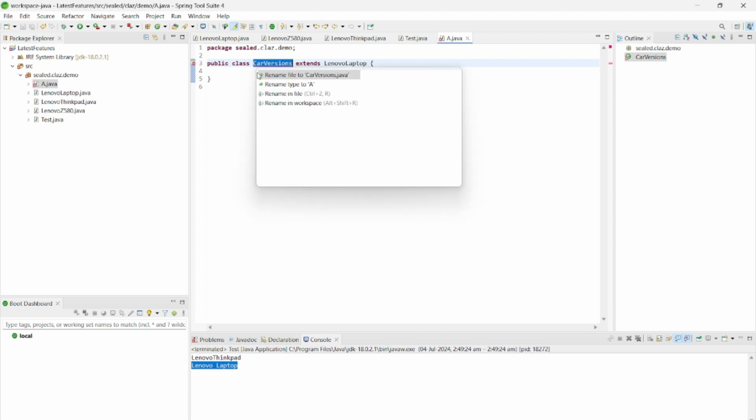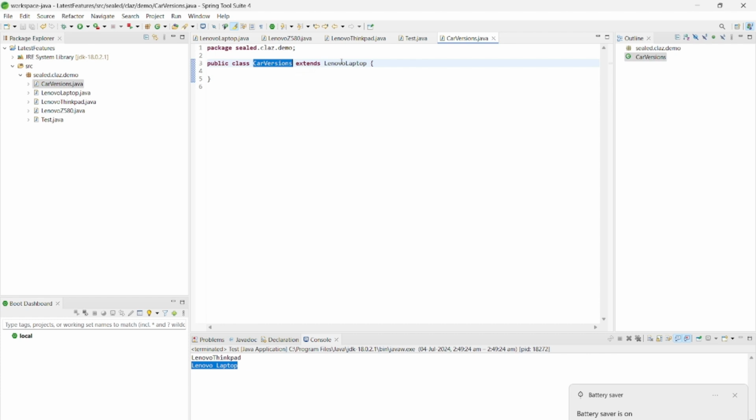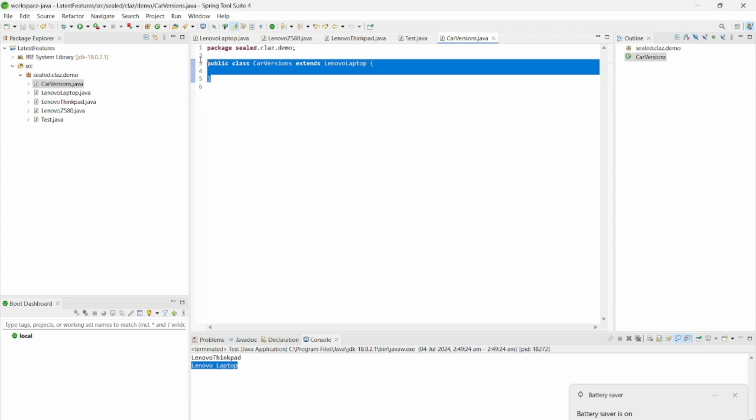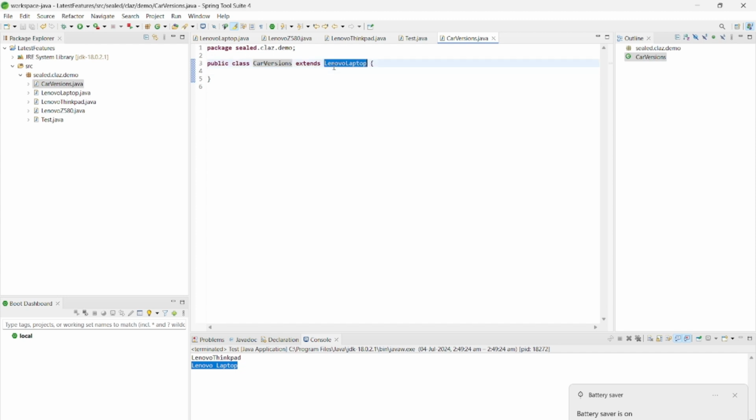Rename the file to car version. Now see, tomorrow someone created a random class called car version, and this random class is extending the Lenovo laptop. This I don't want. I don't want any random class to extend my class. So in this case, what I can do is make my class a sealed class.